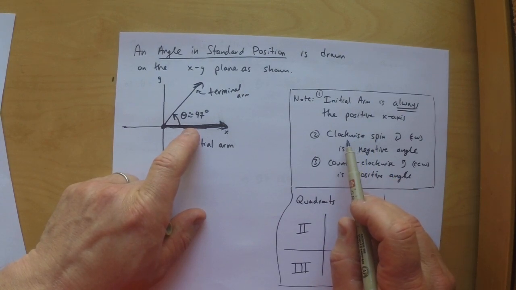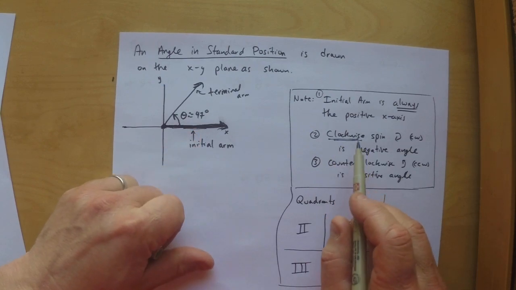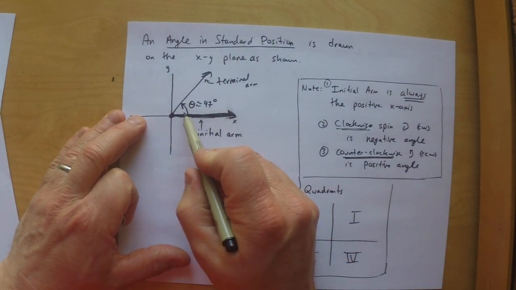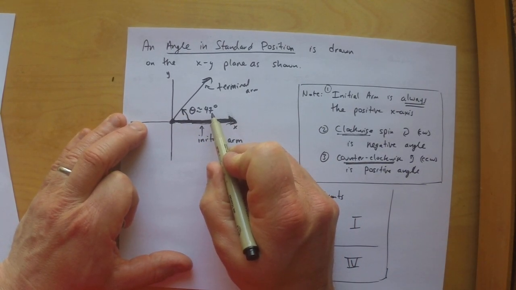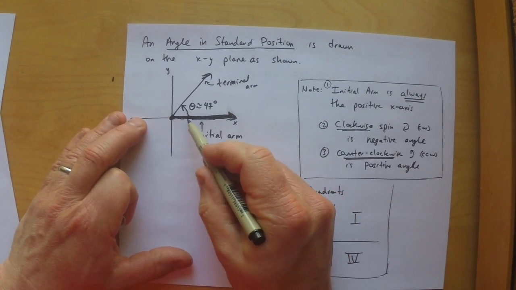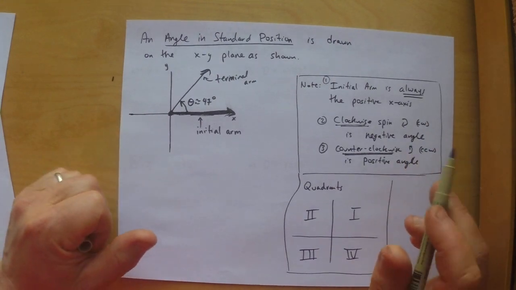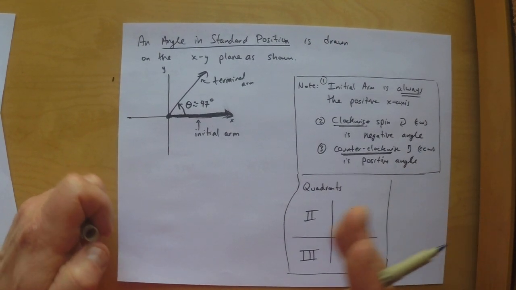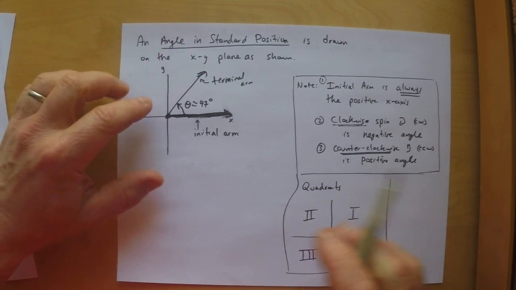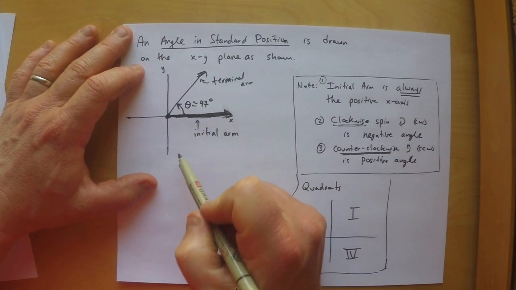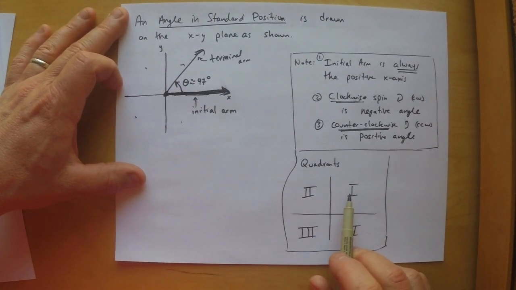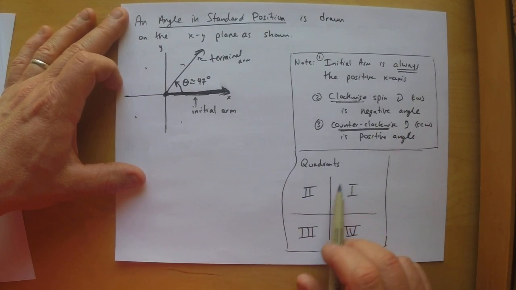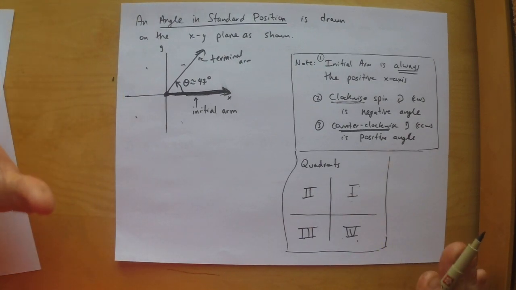One thing that is important to take note of is when you spin counterclockwise, let's do that first. I spun counterclockwise here, opposite the way a clock would spin. That is considered a positive angle. If you spin the other direction, clockwise, it is a negative angle. Math people had to have a way to differentiate between the two, and they went with counterclockwise positive angle, clockwise negative angle. Your terminal arm can end up in one of these four quadrants. This is quadrant 1, quadrant 2, quadrant 3, quadrant 4. That's just the terminology.